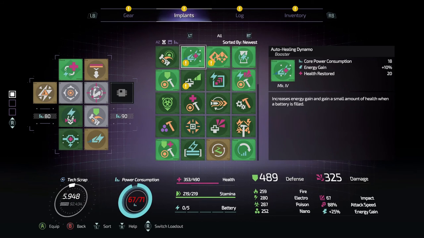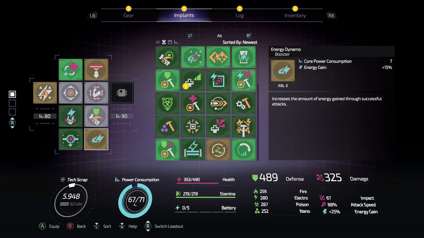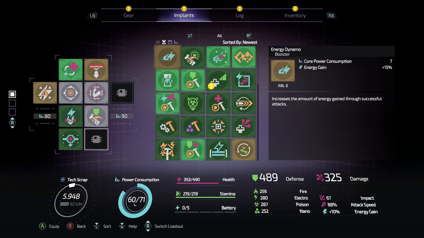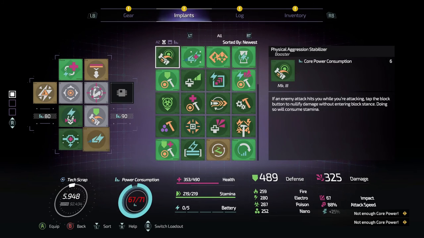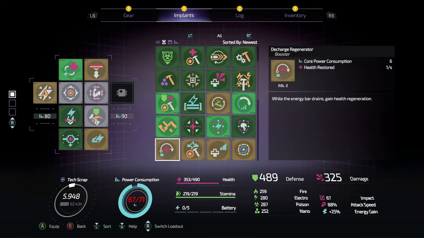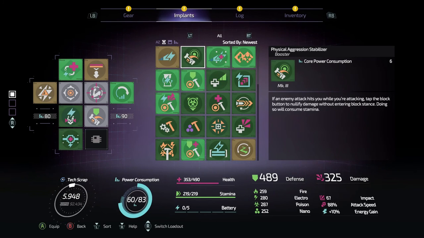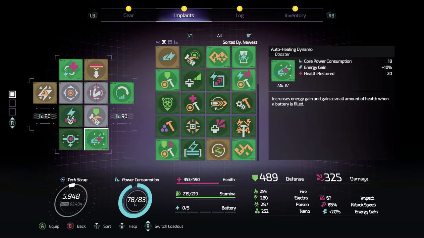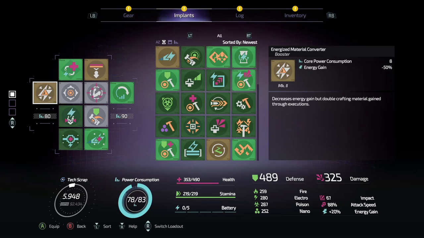The auto-healing dynamo is phenomenal. So that's one of the best implants in the game, so I do want to slot that as quickly as I can, and I will probably swap that out in replace of this one, but I'm still a little bit short of the points that I need, so I will do ancillary core, drop that one out, and then I'll be able to equip the auto healing dynamo. So those two combined are really good. Every time you get a battery topped up now, we're going to get 40 health back, and it increases our energy gain. So very helpful, particularly when we're farming with that.